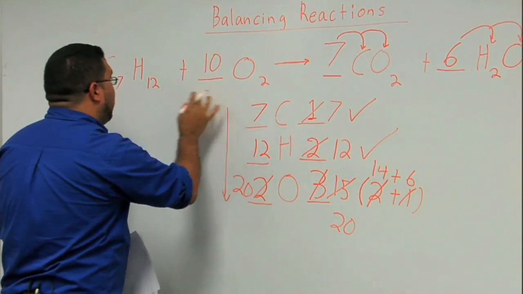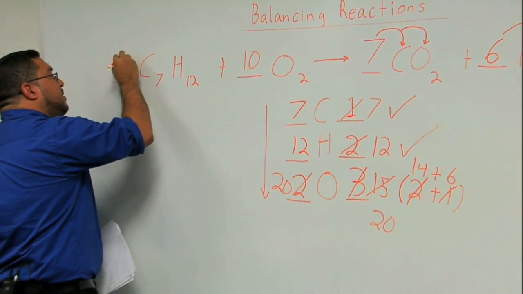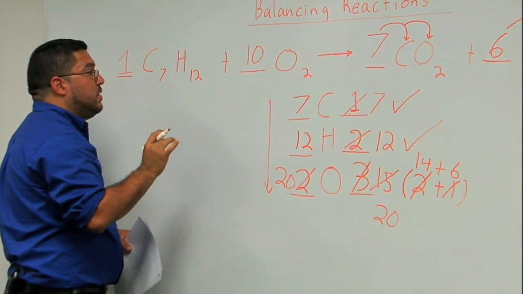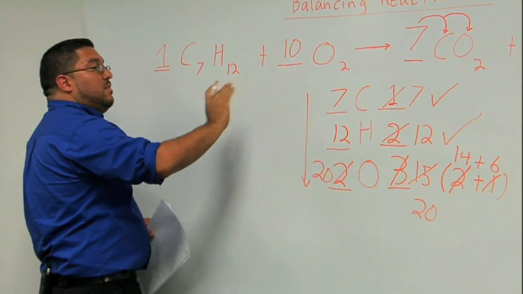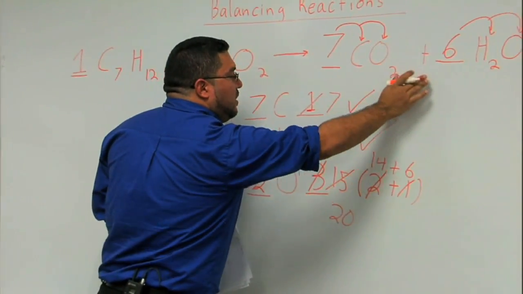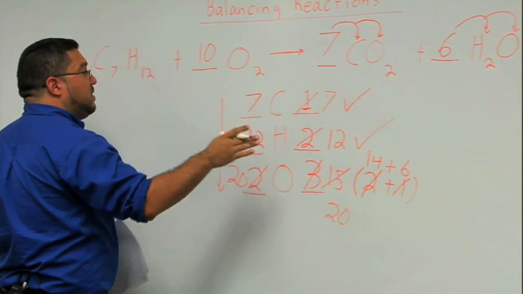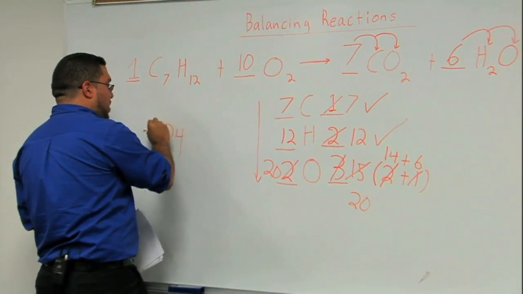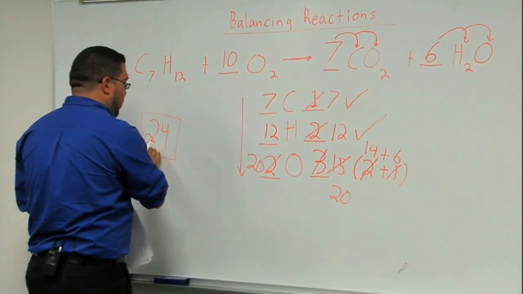Again, if you ever have any blank spaces, you always want to make sure to add a 1, just in case the question stem asks you for the sum of all the coefficients. You want to make sure you add a 1, because if not, you would get 10 plus 7, 17, 23, but that's not the correct answer. The correct answer would actually be 24. This would be the sum of all the coefficients.